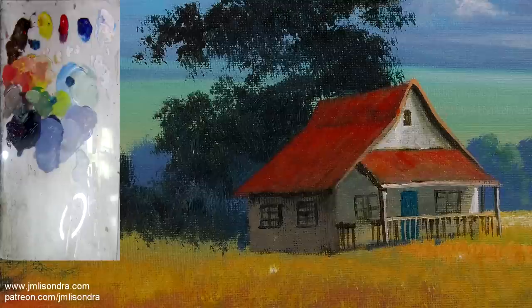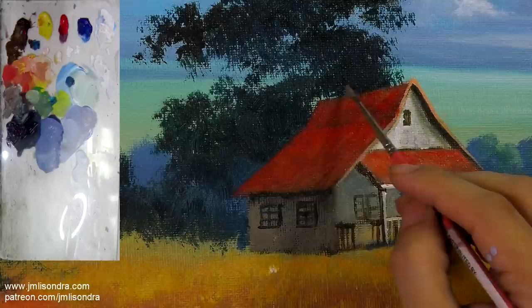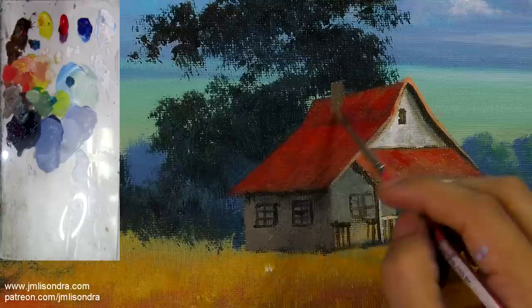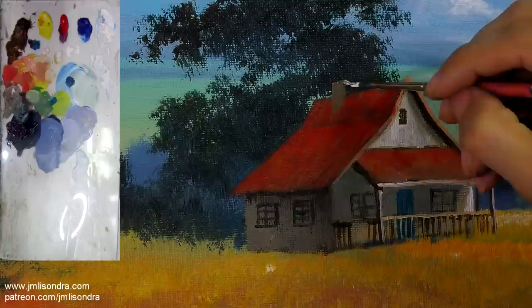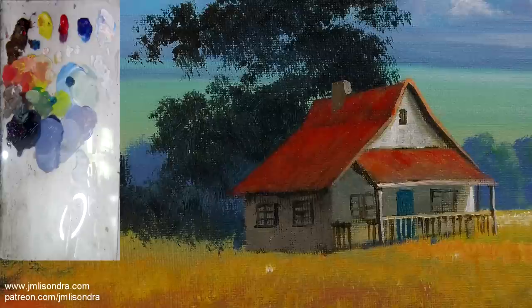And before I forget about the chimney, I will use the brown. This brown, everyone. And then the light color. There. Okay, so I will proceed now on this part, on the trees. Yeah, I'll come back later on the house.